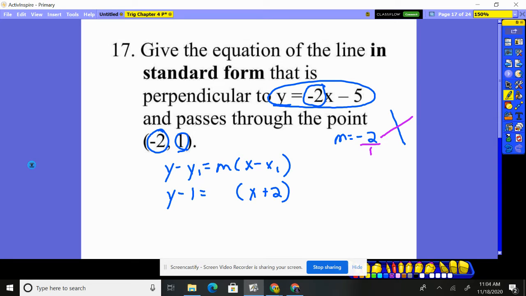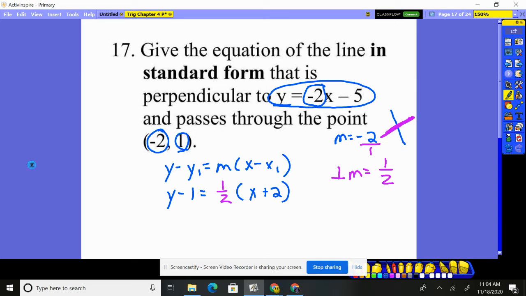Well, remember, all we do for the perpendicular slope is we take the reciprocal of that, which is 1/2, and we negate it. Since he was negative, we need our slope to be what? Positive, going in the opposite direction. So the slope you and I are using is a half. Again, the perpendicular slope is you simply take the slope and it's the negated reciprocal. The negated reciprocal is always your perpendicular slope. So we're using a half in here.